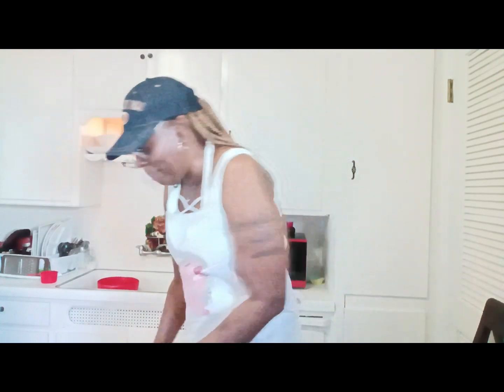I've cooked basmati rice before but this is going to be a jollof rice. I'm going to put chicken, shrimp, basmati rice, tomatoes, onions, and bell peppers and it's going to cook down into a nice tomato base. It's like a Nigerian dish — really good. I watched people cook it all the time and I just had to do it. Grab your coffee or your tea and come cook with me.